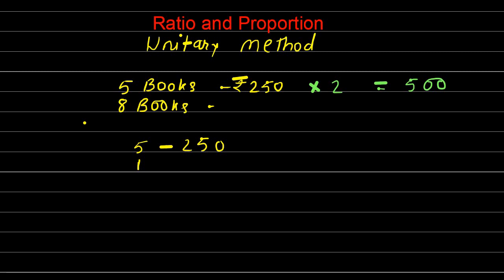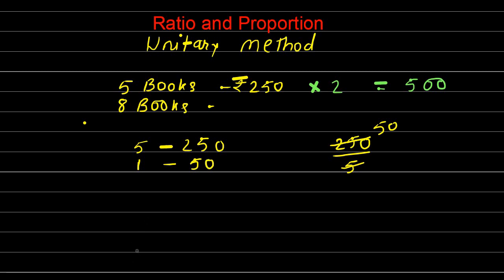If you are reducing a quantity, for 5 books is given, you are reducing it to 1. So what do you think? Multiplication will be useful or division? In multiplication, the number increases, but in division, the number decreases. So naturally, you will be dividing the two numbers. So when you divide 250 by 5, these are the two quantities given to you. So you will be dividing them to find out the cost of one book. Cost of 5 books divided by number of books. So the answer will be 5 times 5 is 25, 0. So the cost of one book we got is 50.